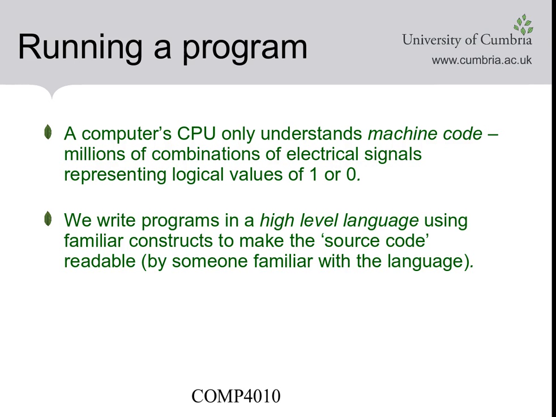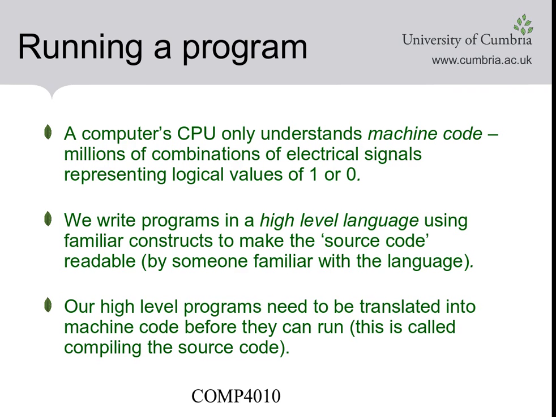So we write programs in what's called high-level languages using English-like statements such as the if and the looping statements, which I'll introduce you to later on in the course. And this is known as source code and is readable by people. We then use compilers which build this English type source code into machine code that the computer can then understand, and it's the machine code that we can run.